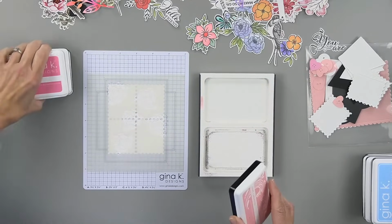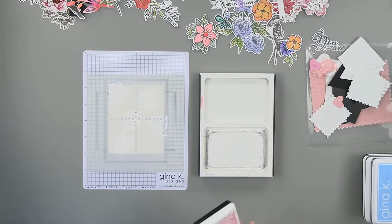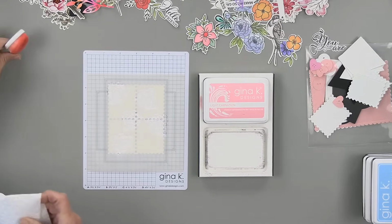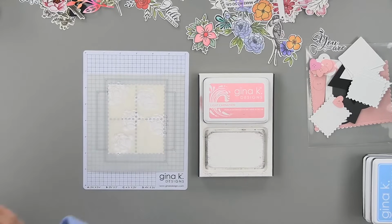And that reminds me, I know Brienne is here in the chat. Thank you, Brienne. I'm really leaning on you today, Brienne, because I found a whole ton of bits and pieces, and I don't even know what sets they're from. And I feel like you know our stamp sets almost better than I do now. So if I use something and I struggle, if you happen to know what it is and you wouldn't mind adding the names of things, that would be great. If Brienne is struggling or somebody's like, oh, I know what that is, I have that, go ahead and shout out what I'm using as far as stamp sets and stuff.